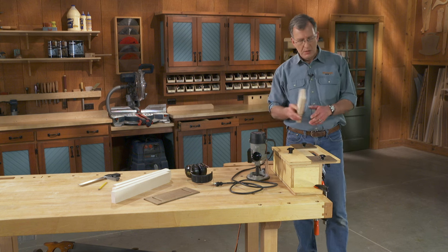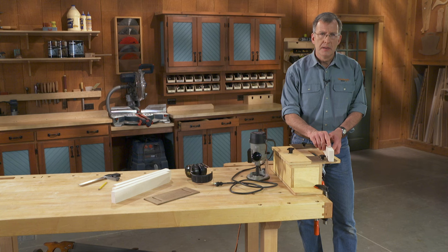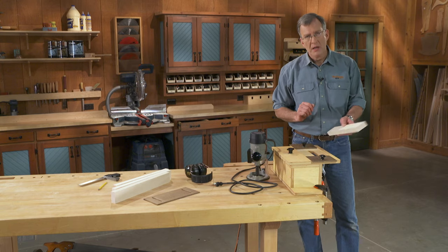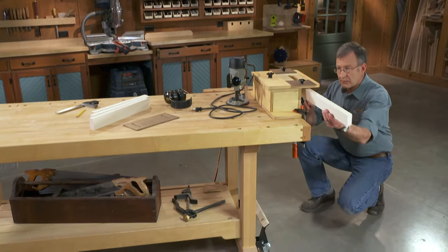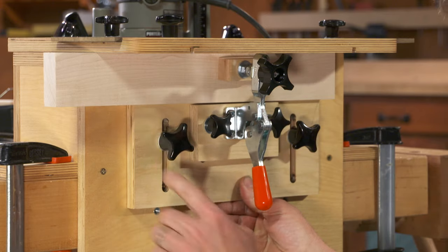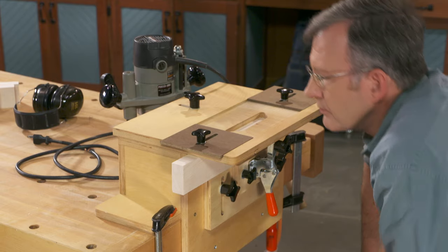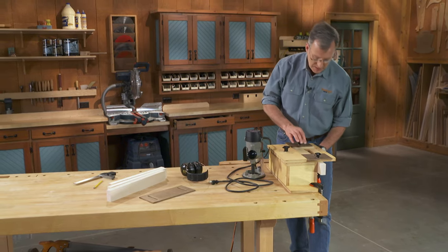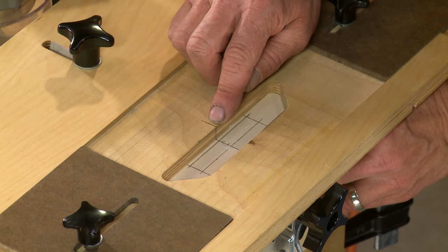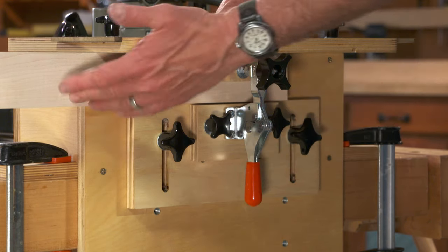Let's start with a workpiece. As you can see, I've laid out a sample mortise and put a center line on it. If I were making multiples, I would only need to place the center line on every mortise after the first one. To secure the workpiece, my first step is to place it snugly against the back, put it up against the top, and raise this shelf firmly against the workpiece. With that done, I'm going to tighten these two knobs. I'm going to locate the workpiece so that the center line lines up with the center indicator mark on the top of our mortising jig, then tighten this Destaco clamp so the workpiece is right where it needs to be.